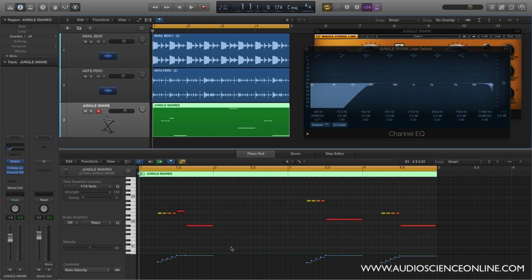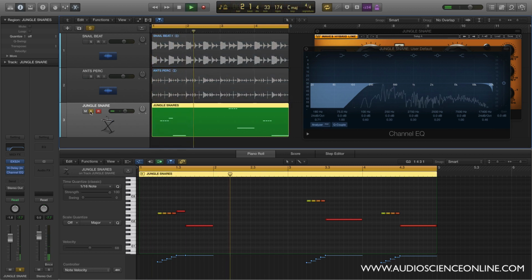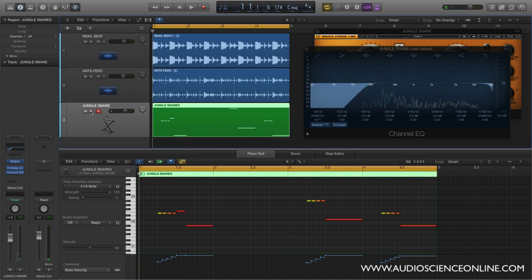Okay, so here's a little sequence that I've created. There's some 16th notes, 8th notes, and some longer notes. And there's a call and response between them as well. So you get the faster notes, longer notes, and so on. This is how it sounds without the backing beat. And with.